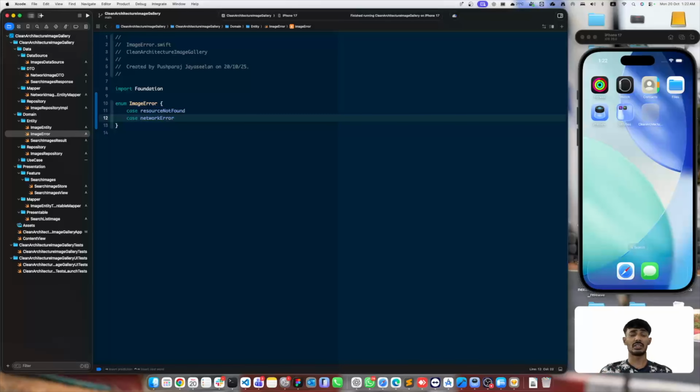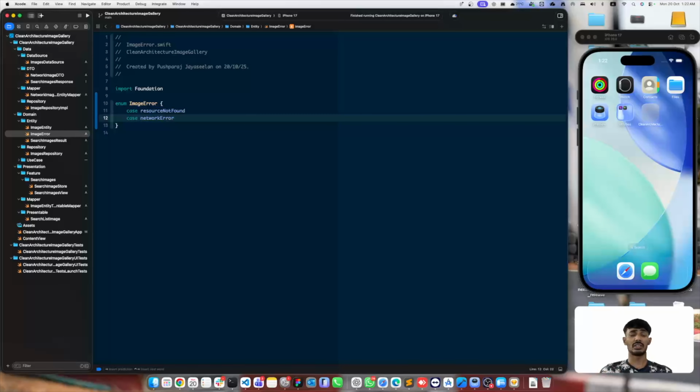And if it is a network error, I'm going to have this type associated with this particular case. For now, I'm just going to stick with these two errors here. So now we have what kind of errors this application might face.